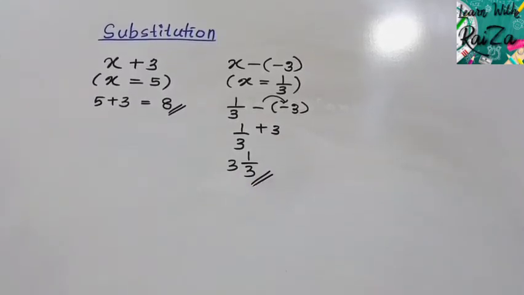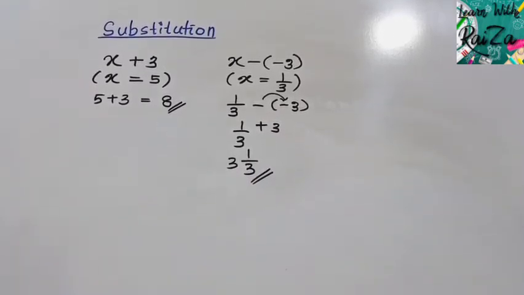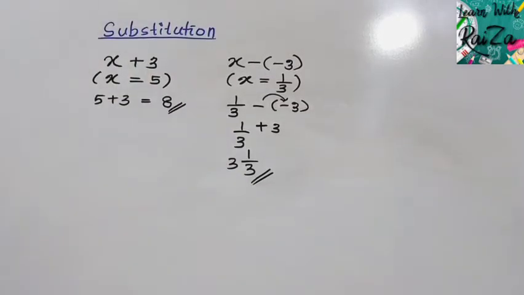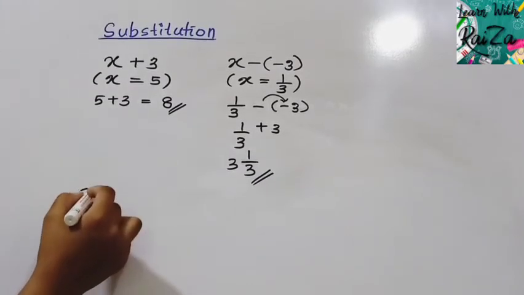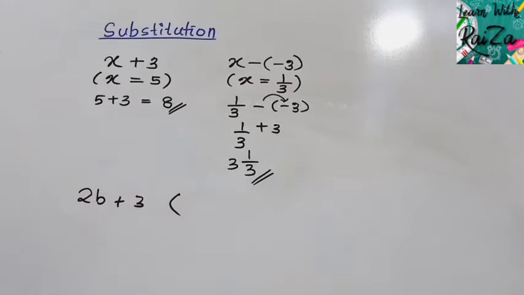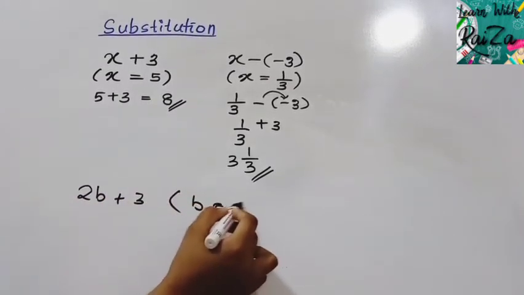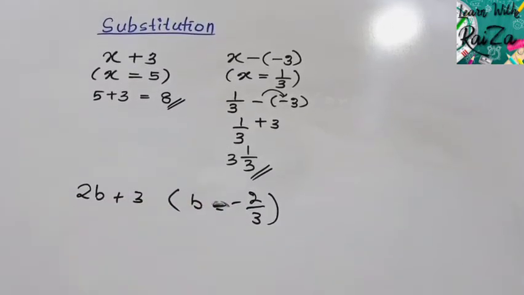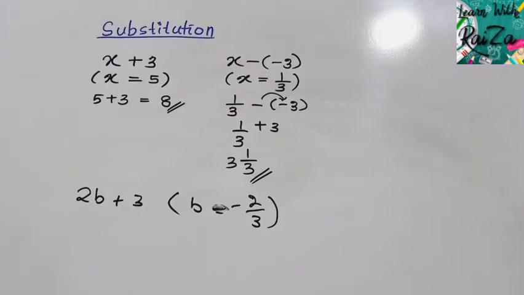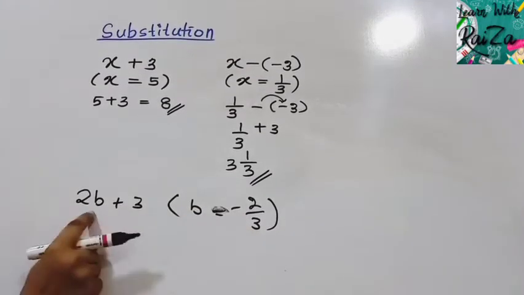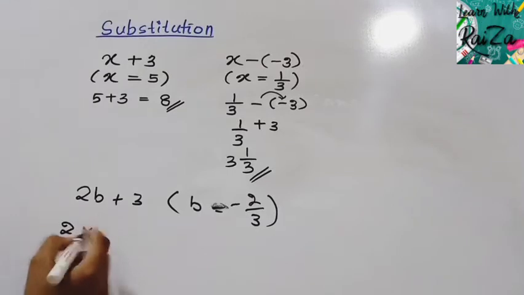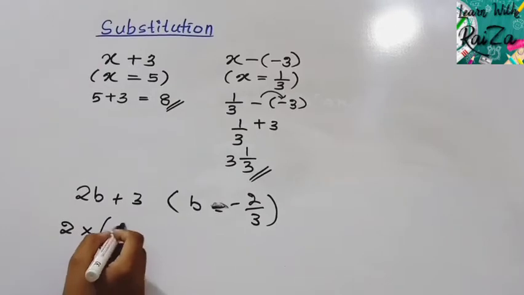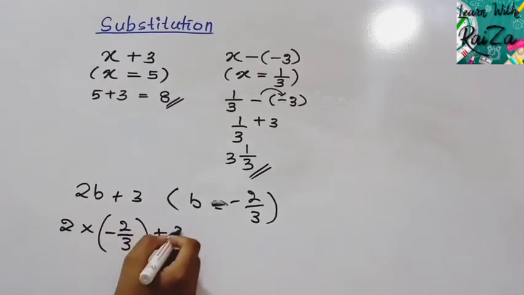So if I take another example, considering a whole algebraic term. Now these are simple algebraic expressions. So if I take another one, let's say 2b plus 3, where b is equal to minus 2 over 3. Now I am giving a negative value for b, that is minus 2 upon 3. You have to be more careful when you are substituting minus 2 upon 3 for b. Here it is a multiplication, you should understand this is a product. So 2 times minus 2 over 3 plus 3.